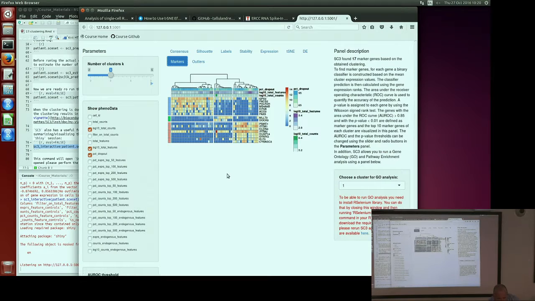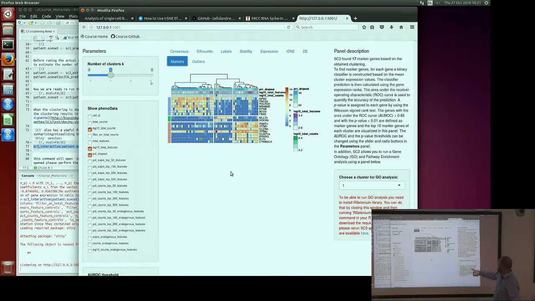The second tab is marker genes. Marker genes are similar to differentially expressed genes, but now we require the gene to be expressed in only one cluster, right? So if the gene is mostly expressed in one cluster and not expressed in any other cluster, then this is a marker gene. So here you have your clusters. Where is it? It's not here anymore. So yeah, you have cluster 1, 2, 3, and these are the marker genes for cluster 1, these are the marker genes for cluster 2, and these are the marker genes for cluster 3.